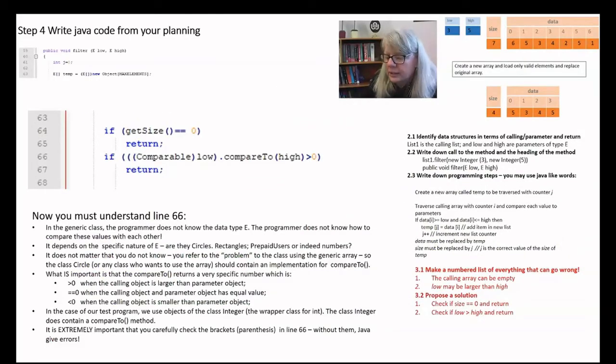Okay, so we are first of all going to look at the special cases. I always put it in red on this list here on the right hand side, what the code is all about. So for the special cases, I have to check if size is 0 and return. getSize returns the instance variable size's value. That was easy enough. And now my second one: check if low is larger than high and return.